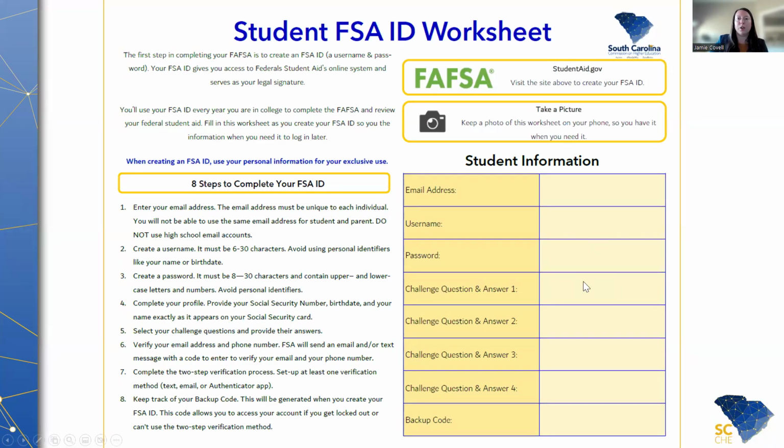So as you're completing your FSA ID online, you can write down all of your responses here. And then after you complete it, this is where we suggest to take a picture of it and then send it to yourself, or make sure you have it on hand in case you lose this worksheet or you don't have it with you when you start your FAFSA. Whatever the case may be, at least you will have a photo of all of this information on your phone.